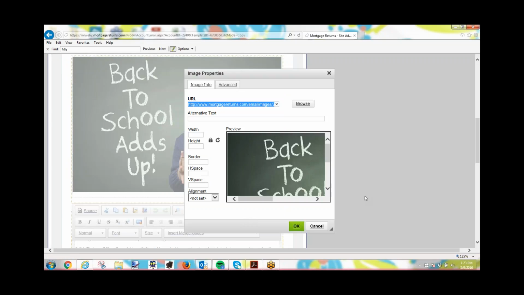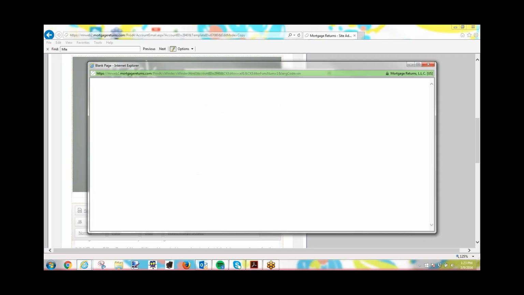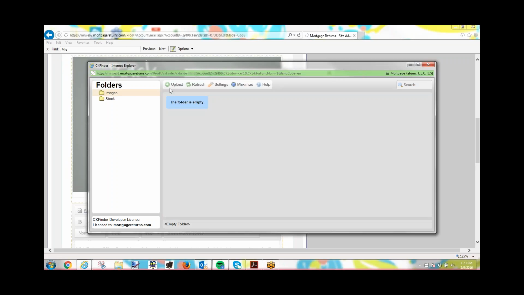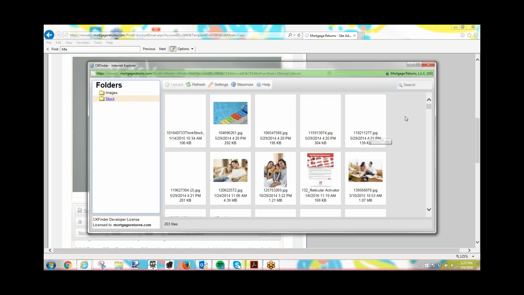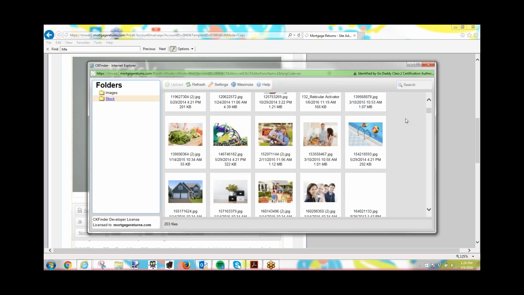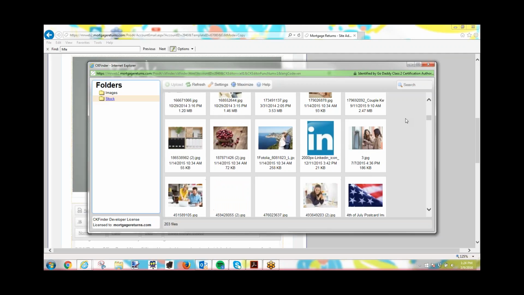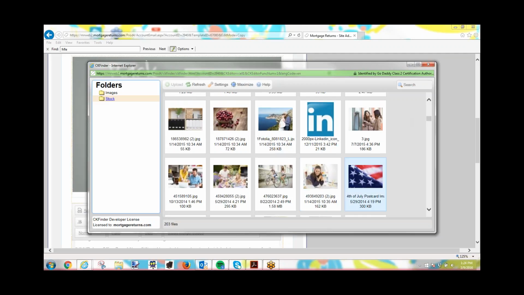If you click on that image icon, it's just going to take you to a little image info, but if you hit that browse button, it's going to allow you to either upload photos or you'll also have stock options in here. So maybe if we can't find a photo for something and we want to choose from one of the stock options, we can go in there and choose a stock photo to insert into our email.